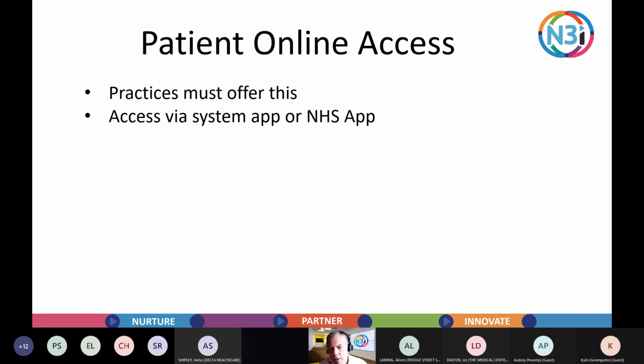What I would say, I'm registered as a practice that uses System One, so I've got the System One app on my smartphone. I've also got the NHS app on there. It does sometimes surprise me when we're talking about this, and I'll say to people, well, this is what you see, that more people don't have this available to them. I'm not asking you to put your hands up if you've got this or not, but I would suggest that just so you know what it looks like from the patient's perspective, I think it would be a good idea, even if you don't feel you're going to use it yourselves, if you set yourselves up with the System One app and the NHS app. I think from the patient perspective, for things like repeat prescriptions and appointments and so on, it's a no-brainer really.